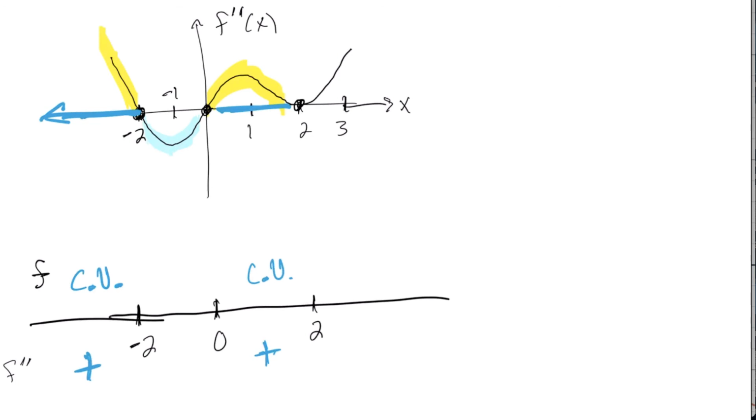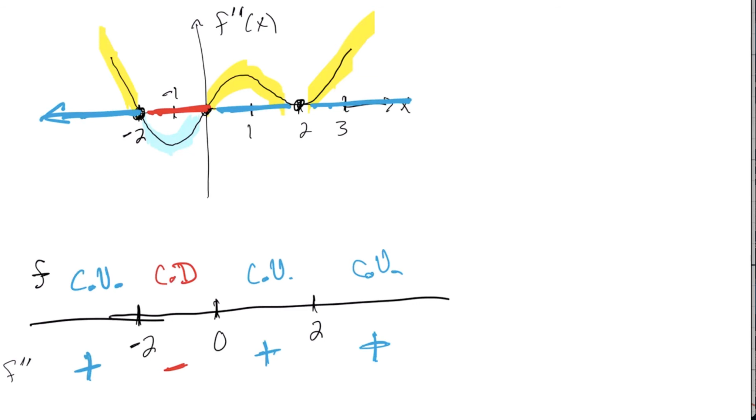So between -2 and 0, my second derivative is negative. So I'm going to use red. Between -2 and 0, my second derivative is negative, and I'm concave down. Now, I forgot that other segment of the graph. Please excuse me. When x is greater than 2, my second derivative was positive. Completely missed that. And therefore, when x is greater than 2, my second derivative being positive, my function is concave up.